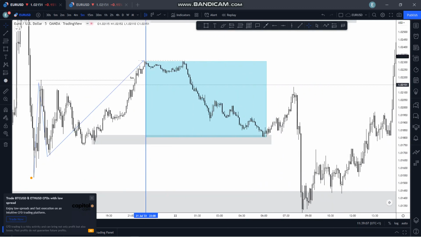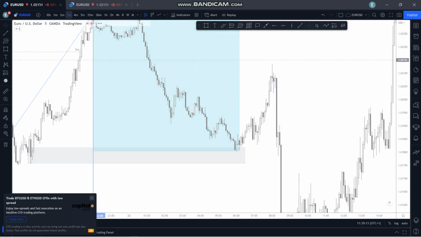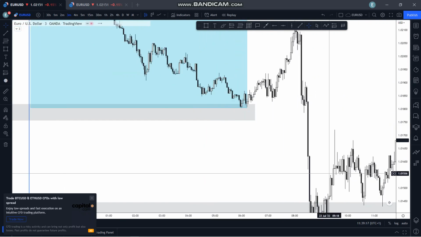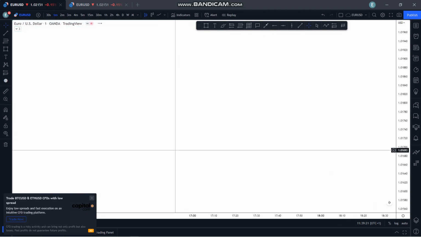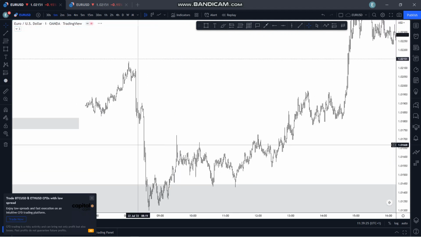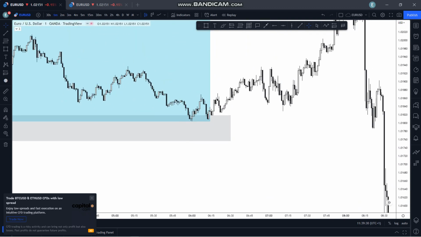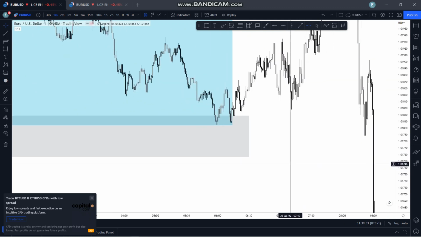So after seeing this, I scaled down into my intraday time frame, my entry time frame, from the 3 minutes down to the 1 minute. So I was looking for what price was going to tell me. I think the whole play happened on the 1 minute. So let me go to the 1 minute. On the 1 minute, what could I see? What I saw was this.